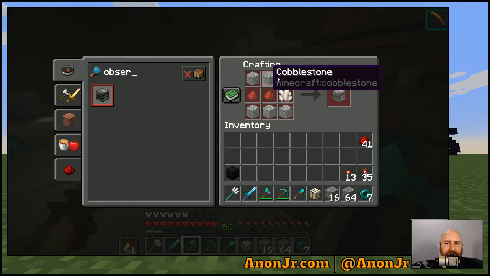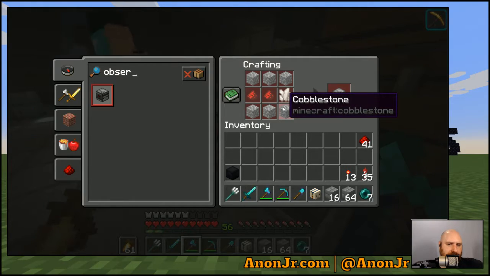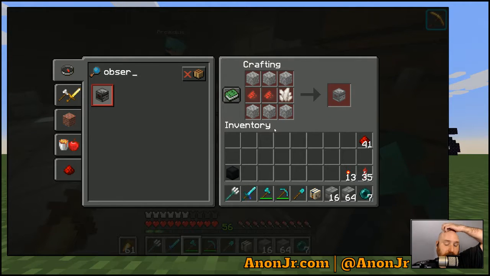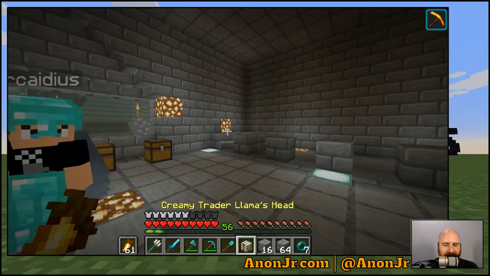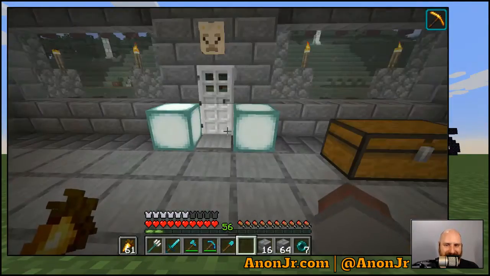It is 3 cobblestone across the top, 3 cobblestone across the bottom, and in the middle, from left to right, 2 redstone dust and a quartz. The raw quartz, not the thing that looks like a little crystal, but it's white. Yes. Perfect. The first one. All right. Oh my goodness. That is legitimately the name.